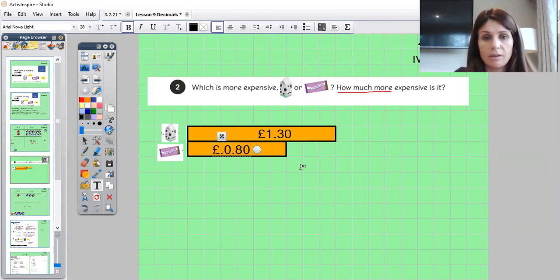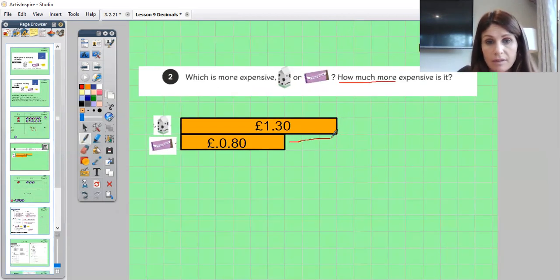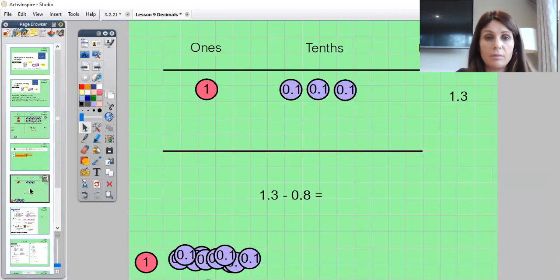So what we're trying to do is we know this one's more expensive than this. So we're trying to work out how much more expensive is it. I get to this point, this is 80p here. What's this bit worth? That's what we're trying to work out, isn't it? So we're actually saying, what is the value of this bit of our bar? All right, okay, so in order to do that, we are going to do a takeaway, aren't we? We're going to find the difference. We need to do £1.30, take away the 80p that we know will give us this bit here. So let's have a look at that with our coins.